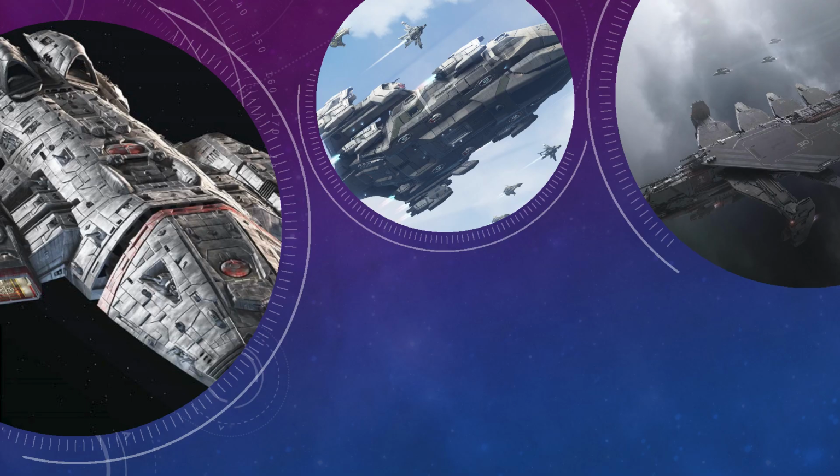And finally, we have the Idris and the Kraken. The reason these are kind of dream ships for me is I'm thinking Battlestar Galactica. So here we have a Valkyrie class Battlestar. You've got a ship that has all of these turrets and guns on it, plus it's got the 2 flight pods that can launch fighters from it. And I just always thought it was so cool. I'm a huge fan of Battlestar Galactica, and I feel Star Citizen is one of those games that will allow you to relive Battlestar Galactica and The Expanse and Firefly, and the Battlestar Galactica type of environment.